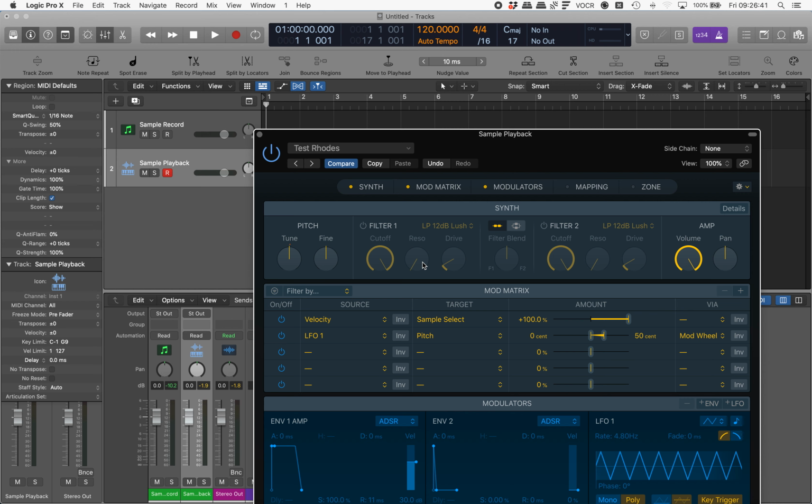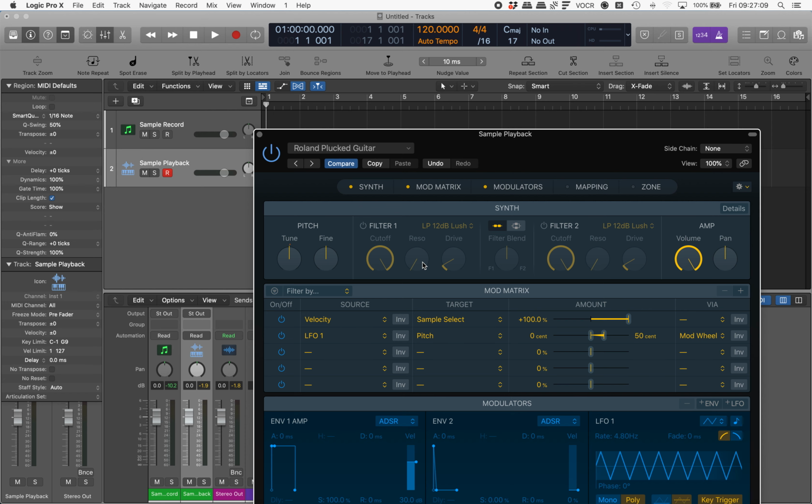In a minute, I'm going to go back. I'm going to delete this, actually. So first of all, I should set this to a sample that is not that. Not that, one of mine. Here's a Roland guitar, because if I delete it, I don't want it to crash Logic and fall over and die. So here is a Roland pluck guitar that I sampled from the SE88. Very clean, very simple.